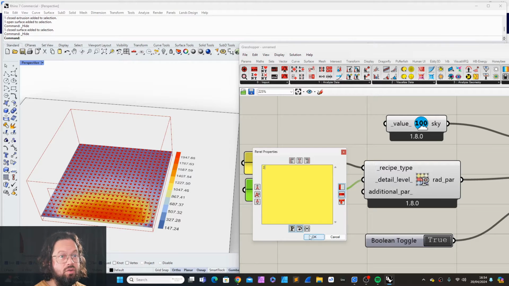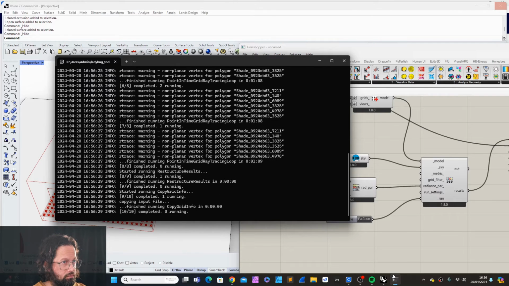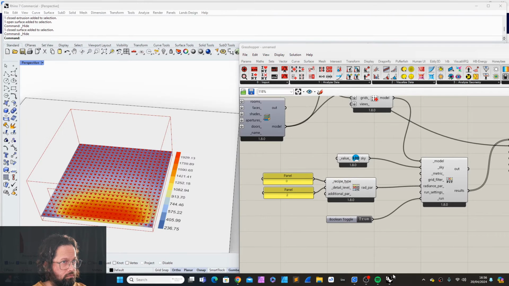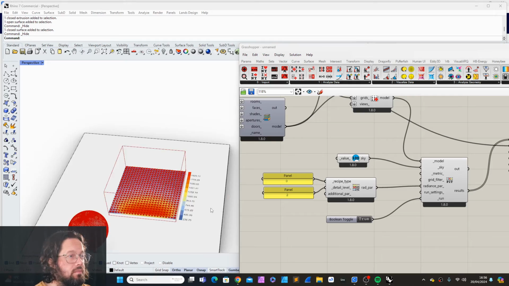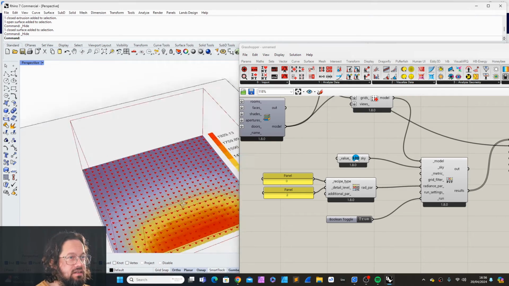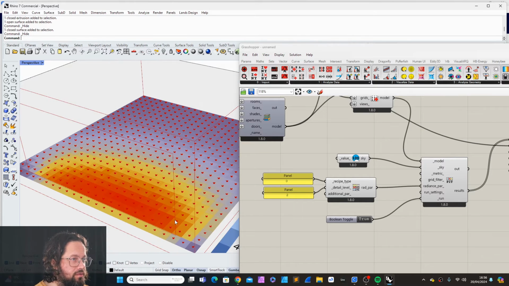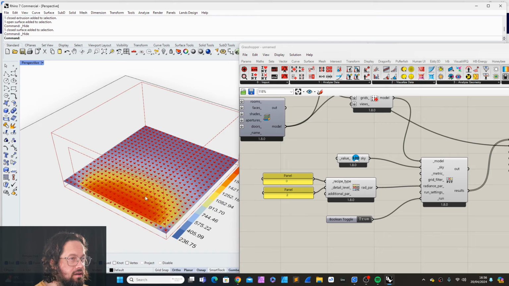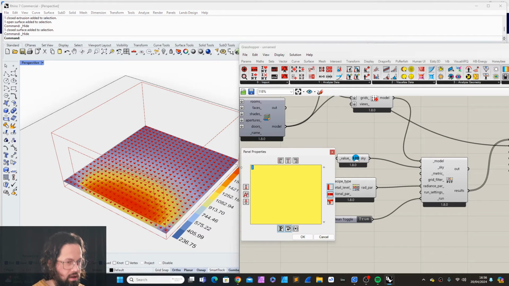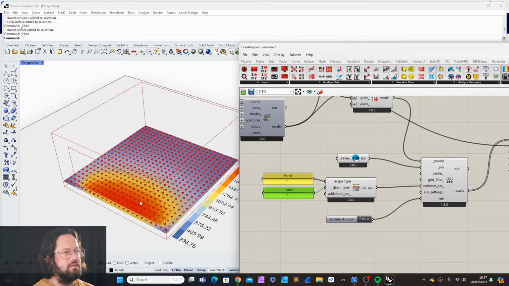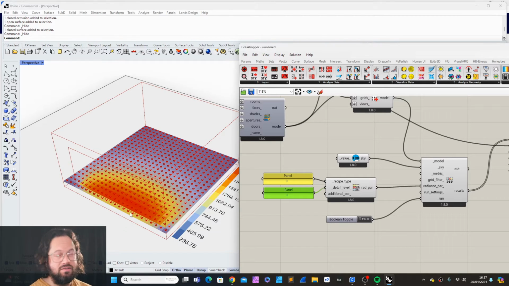I will choose now 2. Yeah, so that took much longer. That took 1.5 minutes to calculate. You can see actually that it's much cleaner in terms of the distribution of this. So again, it's really just about how accurate you want to be. I'll go back here, and so you can see in comparison what that looks like.